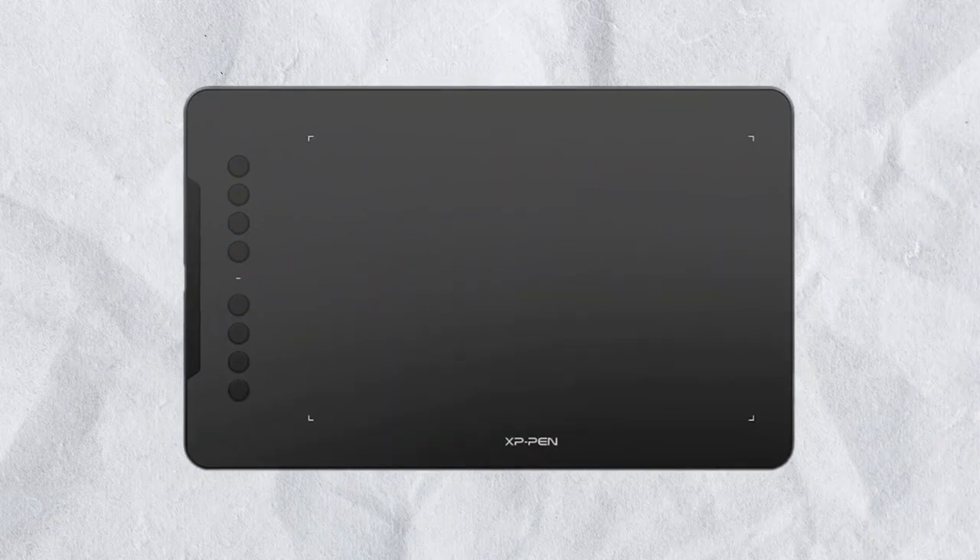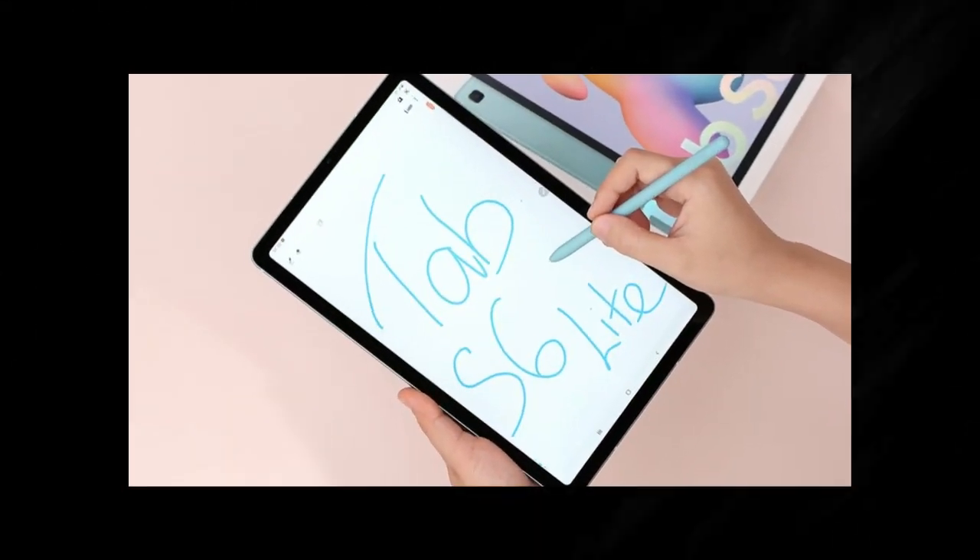Before starting the video itself, many of you guys have asked about my tablet, my pen tablet, my actual tablet on which I write, my lights, keyboard, and how I make videos and post them. Links for all of these are down below. I used to use an XP-Pen tablet, which was very cheap, around 6000 rupees — a very good starter tablet. Now I'm working on a Samsung S6 Lite tablet, which is the cheapest tablet that has a pen and a screen. You can just find all the links down below.